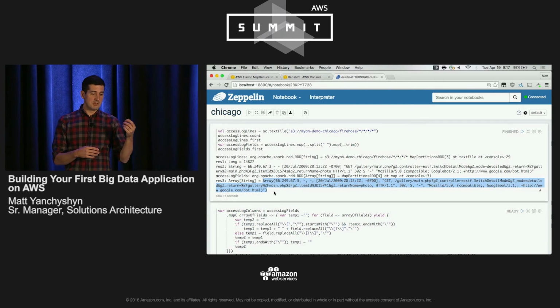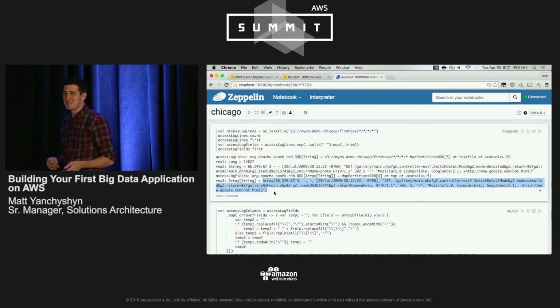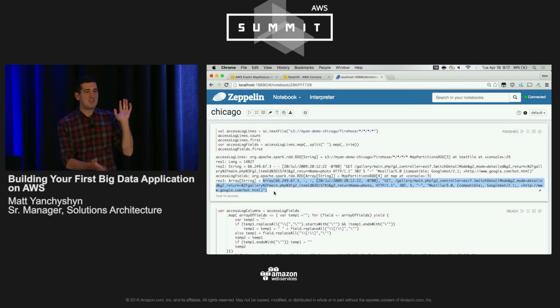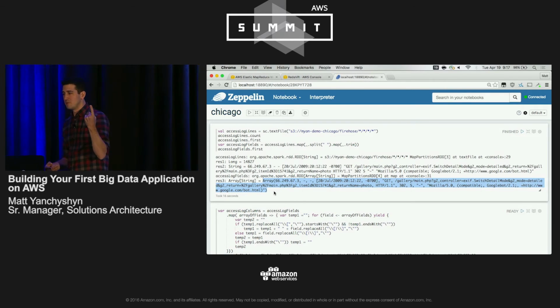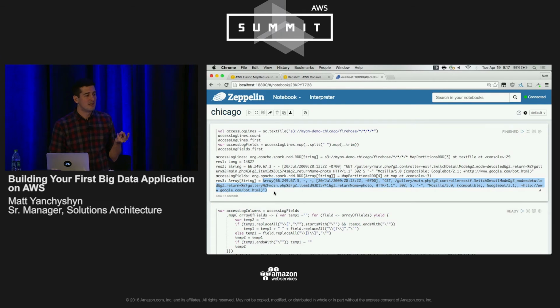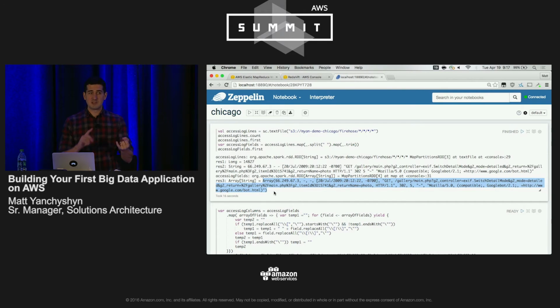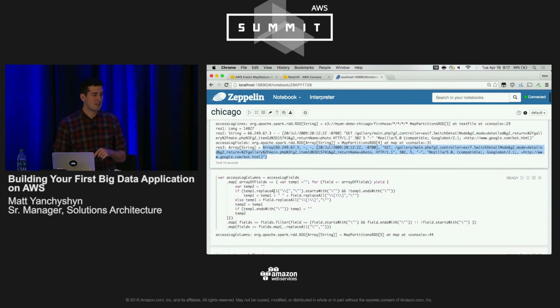And if you think of this, in just a few seconds there, after I fixed the name of the bucket, we counted 15,000 lines of logs in S3 using a single node or two-node EMR cluster in just a few seconds. Without loading the data into a database. There's no index, there's no database here. It was actually reaching into the files on S3 and doing a line count. And that's pretty powerful.